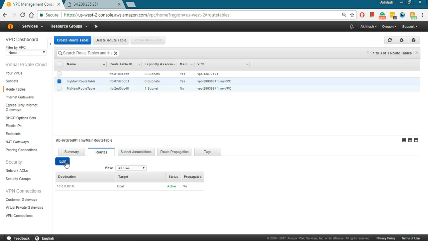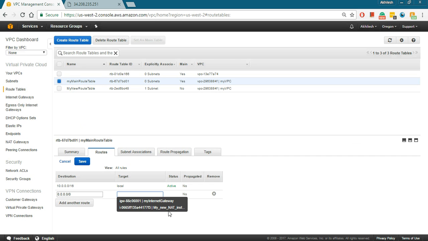So I will edit the main route table, and this is for the private subnet. I will add a route allowing internet traffic to all destinations, and once I click here, it will give me my NAT instance. You can see here. So I will select my NAT instance here, and I will click save.